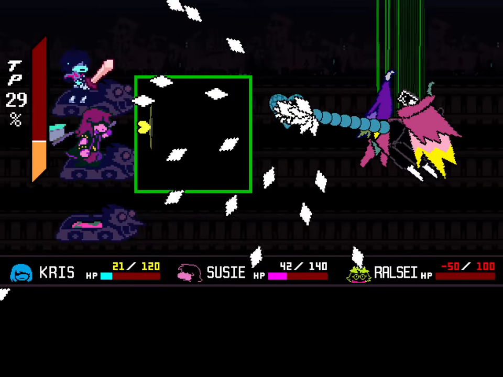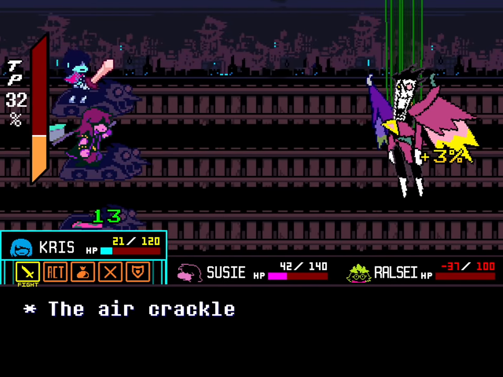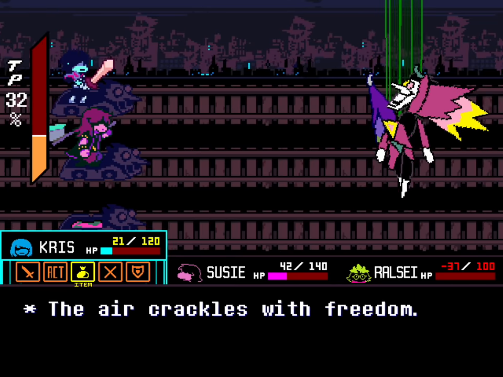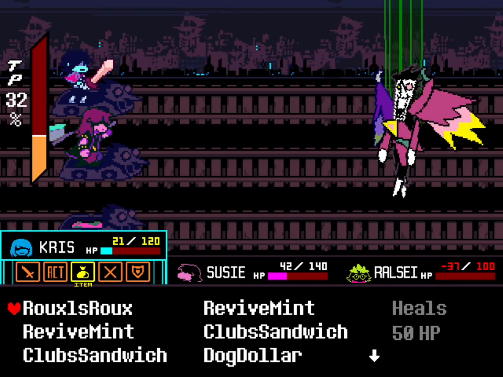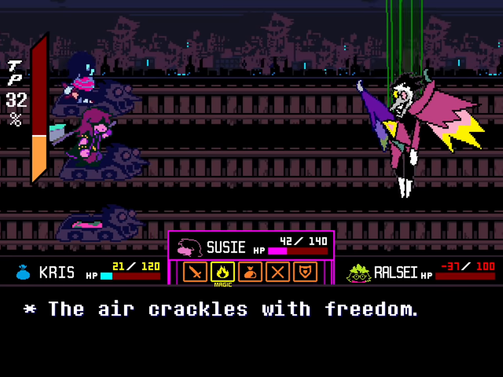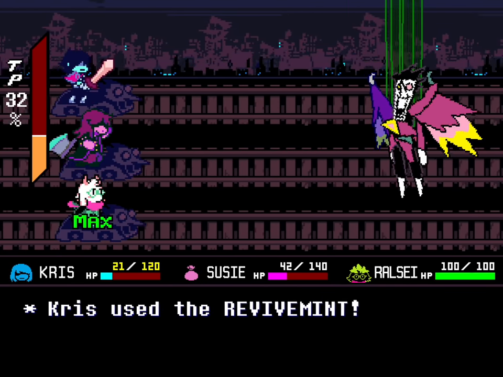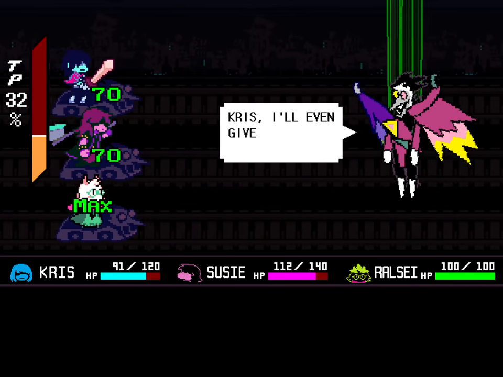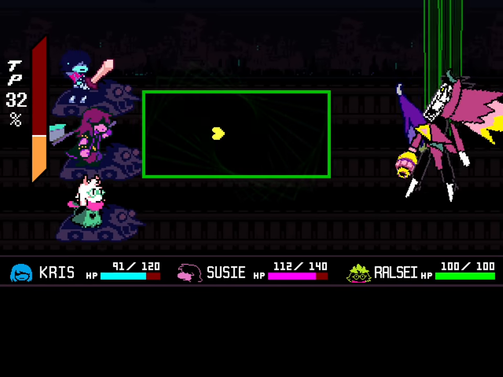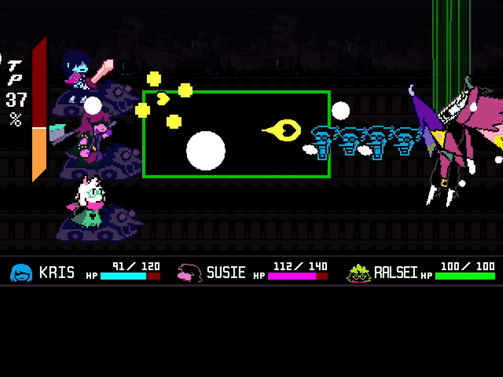Down, Ralsei. No, Ralsei, you turned into a scarf. I'm so sorry. Okay. Air crackles with freedom. First, a revive mint. And then you, Susie, can use a club sandwich. Yes? Oh, actually, that's still worth it, I think. There we go. I'll even give you free value. Die now, I'll throw in 50 bullets for free. Oh, perfect! Okay, that's what you want to do.